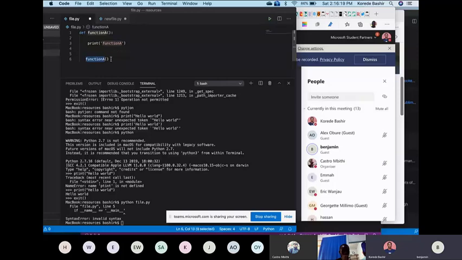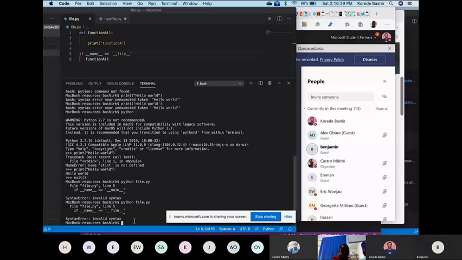When this runs, then the print line shows the function. So I'm going to return this, then save and see what happens. Let us see.